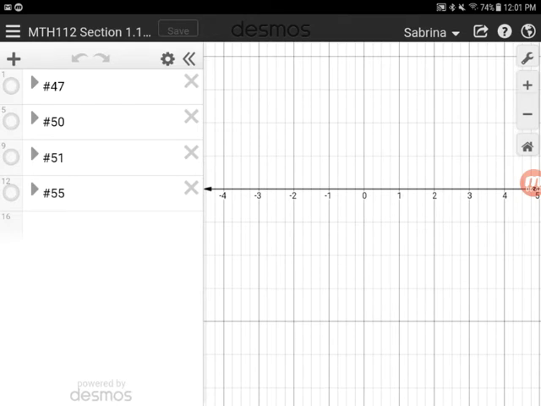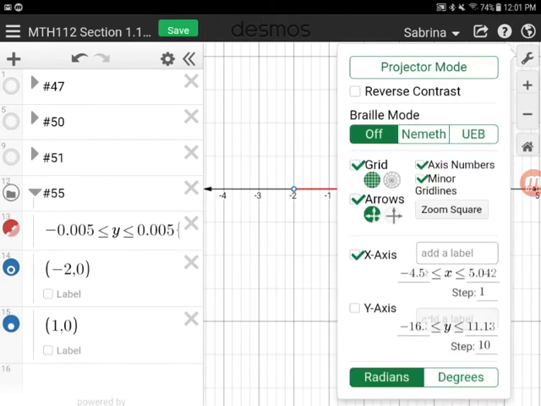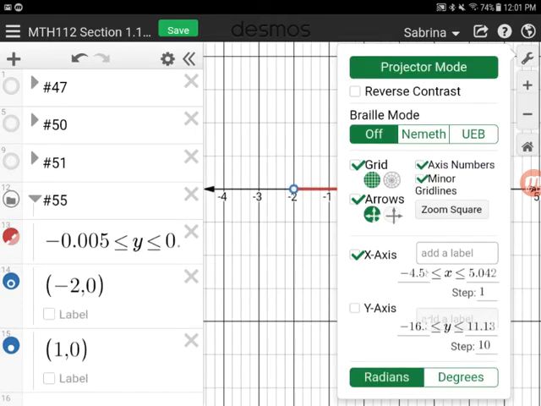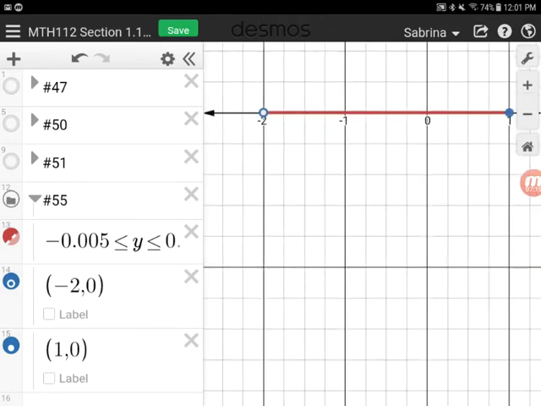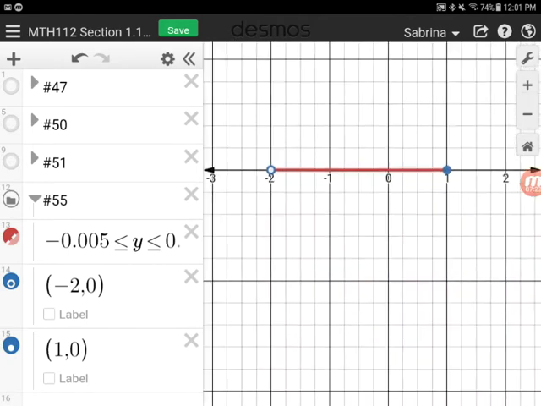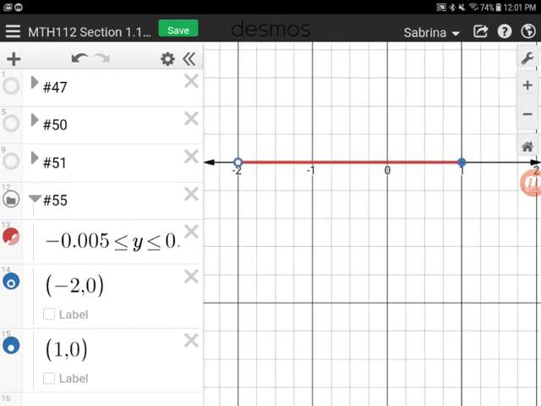But I create a folder for the problems, and we looked at just a few. So we didn't look at 55. Let's look at 55. So on 55, notice I can't see the graph. I need to turn the graph on. So where it says number 55 on the open circle, tap on that open circle, and now I can see number 55. At the top right, you have a wrench. Click on that wrench and click on projector mode. That's going to help thicken up that graph some. And then you just take your finger and you can expand or condense the graph as much as you need to. And then you can also move it as well.